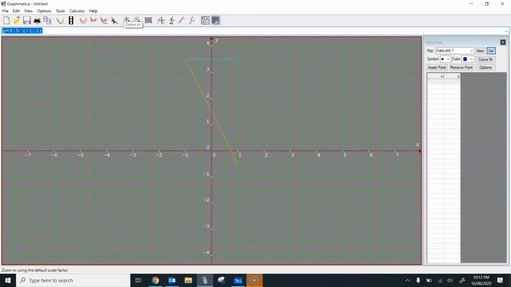So first I'll have to say to myself, what is the equation of that line that would go all the way down there? So it's a vertical line that goes through 1. Well, a vertical line, remember, has the equation x equals, and it'll go through x equals 1. So the equation is x equals 1.